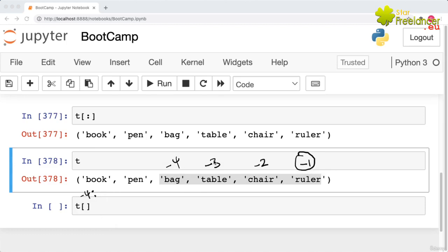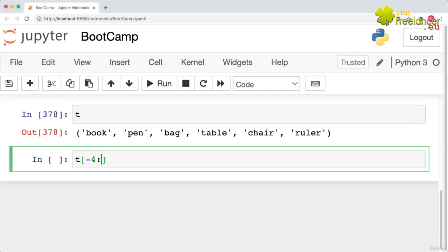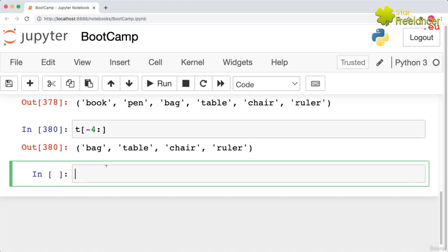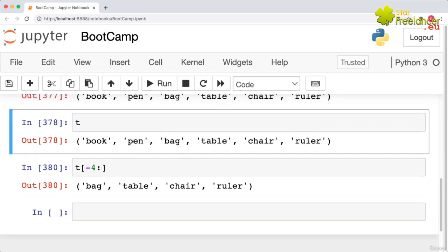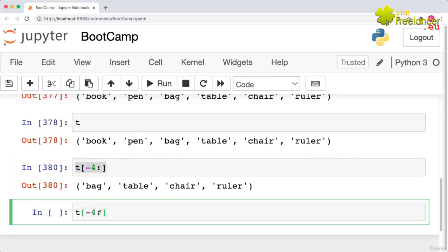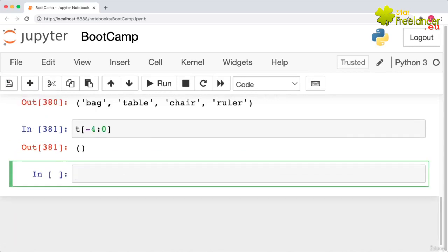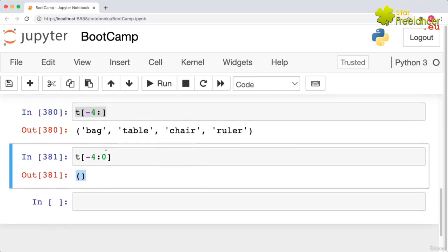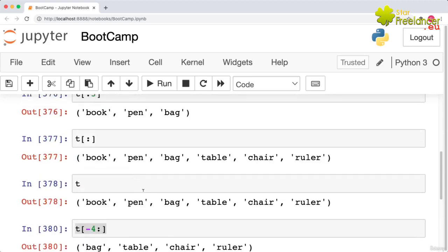This is less than this, this is less than this, and this is less than 0. So I can simply say -4 to 0, that is to the end. See? It's giving me from here to the end. Please do not put 0 here when you are using the negative, because you will have an empty result. Hope this is understood.